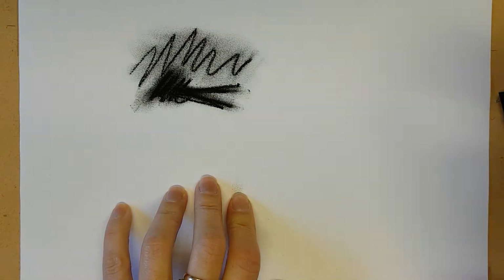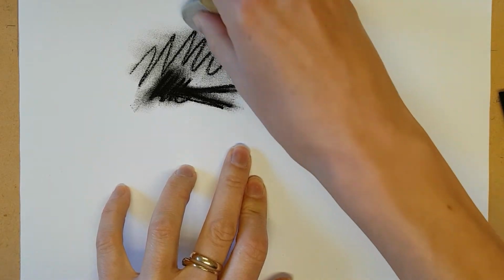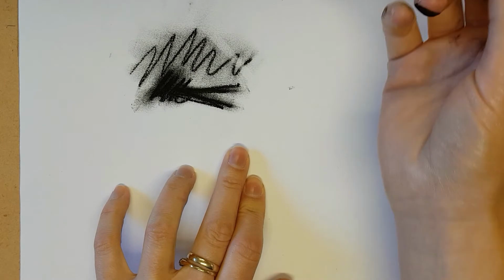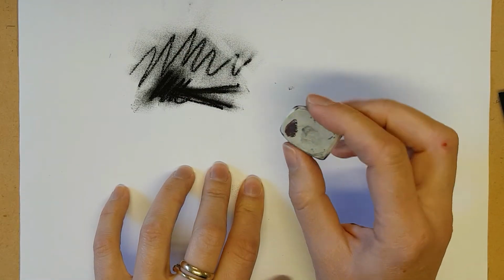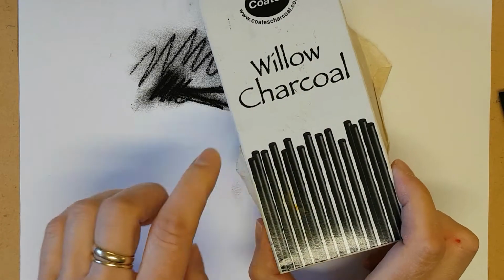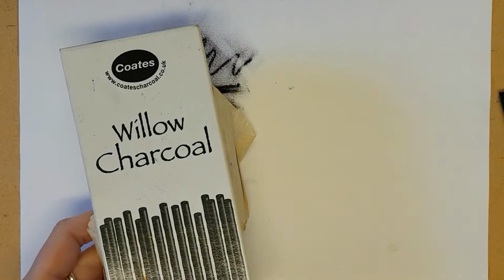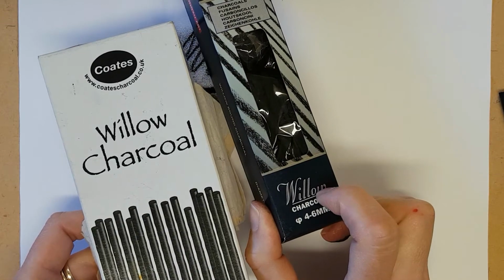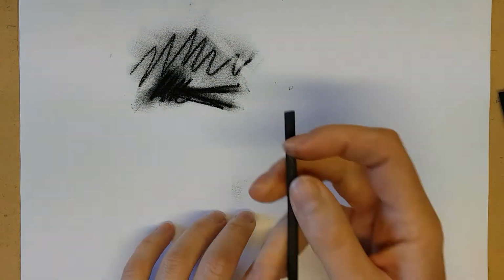Now the downside of this is that it's actually really hard to rub out, and of course when you're trying to brush away the little bits of rubbing, you get smudged charcoal all over the place. So this is why I always encourage students to use the willow charcoal to start with. Now it's available in all sorts of different forms, but it's always called willow charcoal. I think I might even have seen it called twig charcoal.